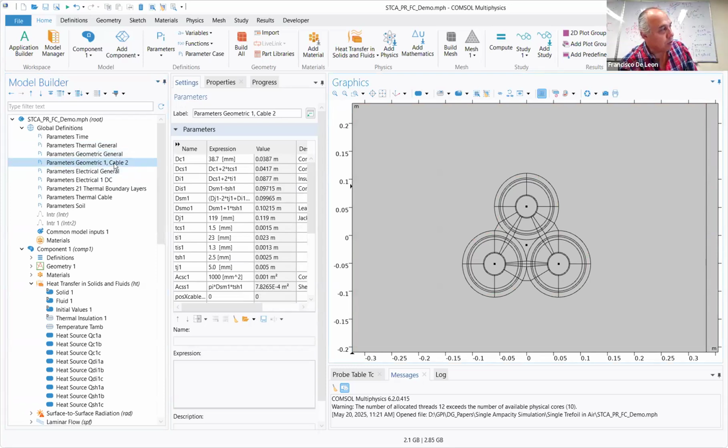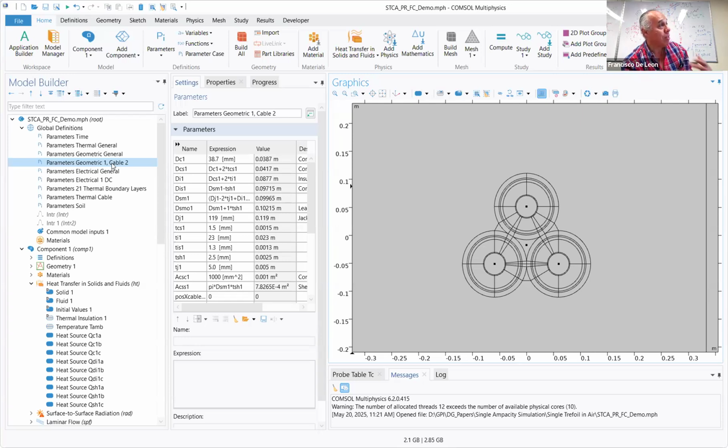Let me interrupt you for a second, David. As you can see here, David has defined the parameters for everything. So that gives him great flexibility. It takes longer time to set up the case, but eventually he saves a lot of time by putting all this, because then he can change it to any other cable that comes to mind. So if you have a smaller cable, a bigger cable or something, it's relatively easy to adjust this thing.